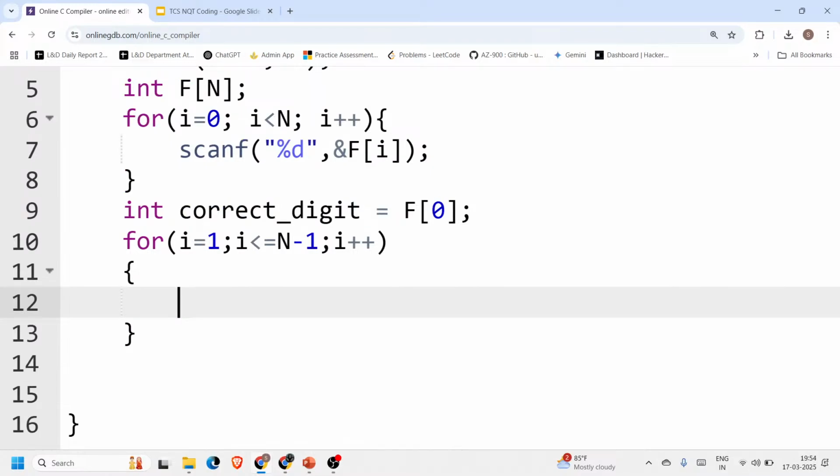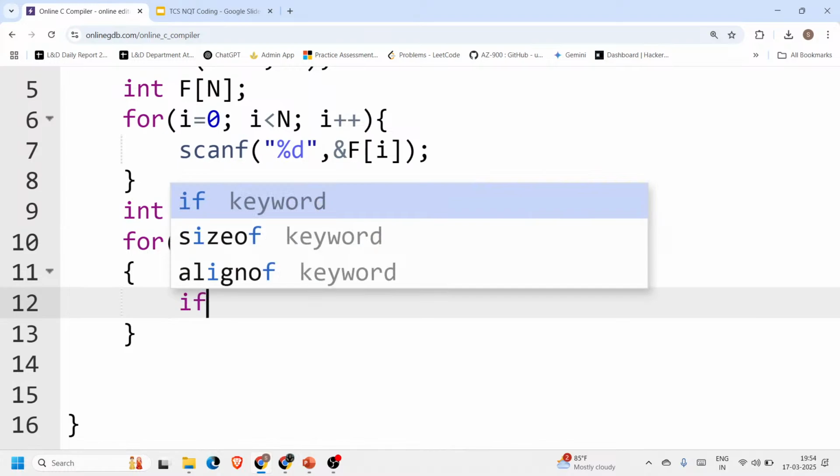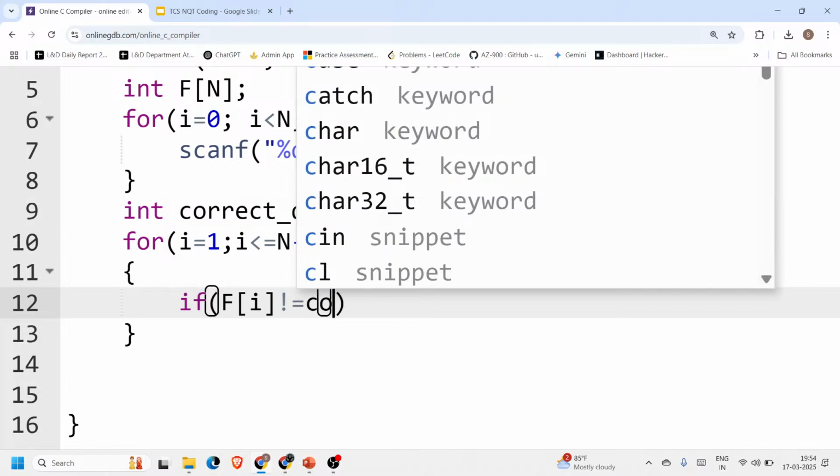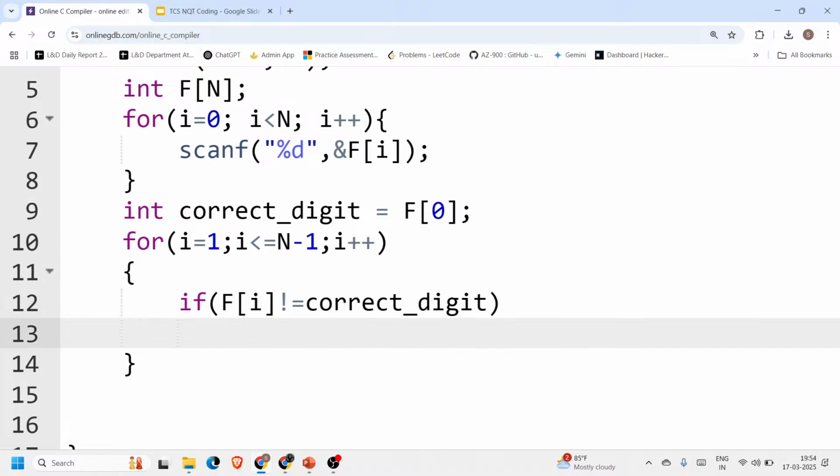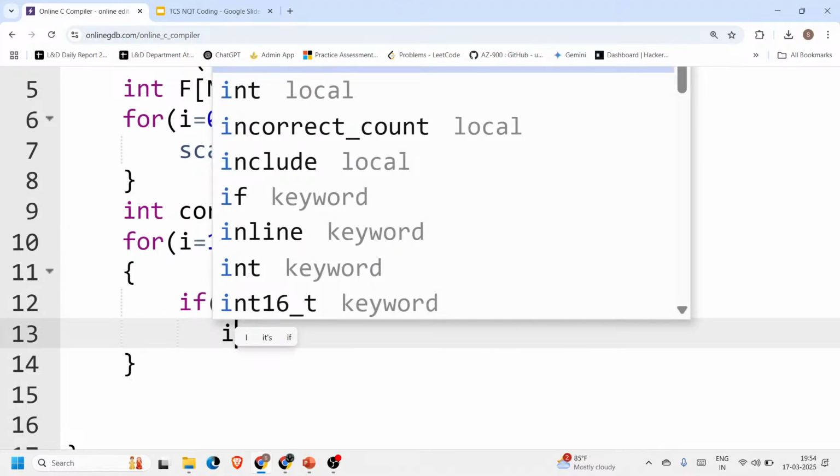If each element f of i in the f array is not equal to the correct digit, so if it is not matching with Alice's digit, only in that case we will increment the incorrect count.